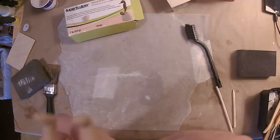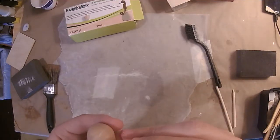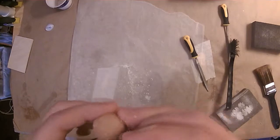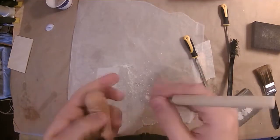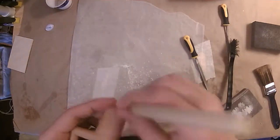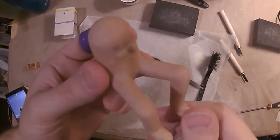It gave me a socket to kind of pop things into, which helped it stay in place long enough to cook. Unfortunately I did a lot of work off-camera. One thing I did was work down the top of the head — I had a lot of extra material there. After talking to some people and showing them photos, they said he doesn't need a five-head, so I began sculpting and shaving it down using various tools and a sanding block until he looked a little more proportional.